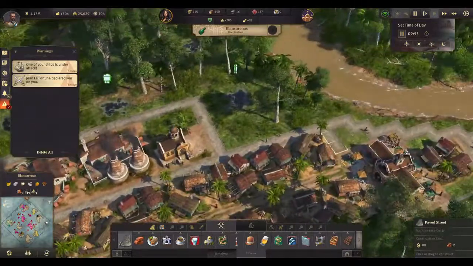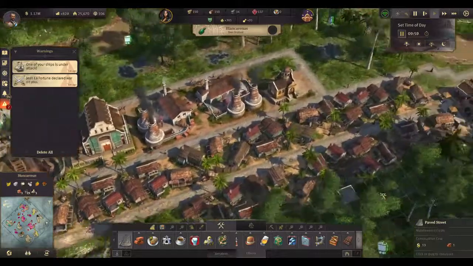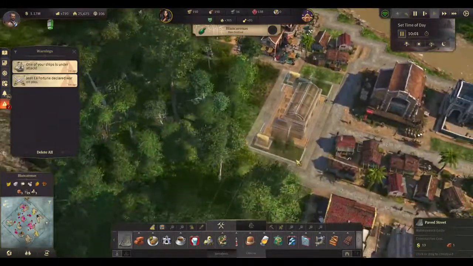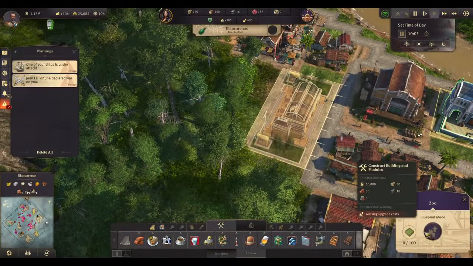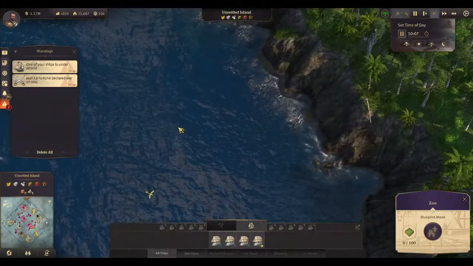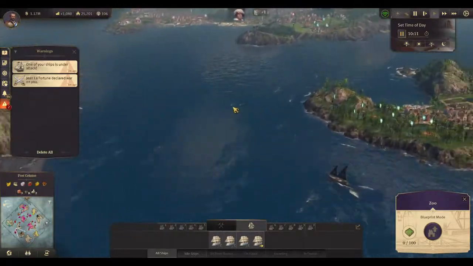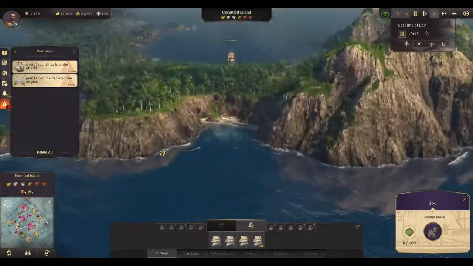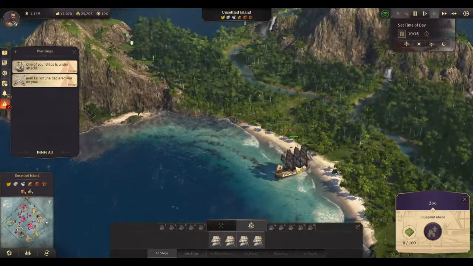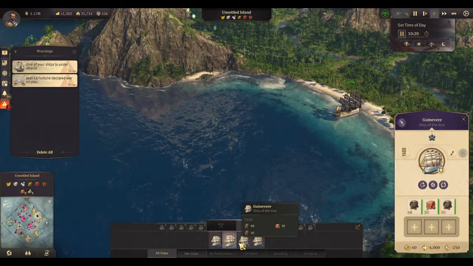Right, there we go, straight across. Can I build this yet or not? No. Ship of the line reporting in. Where's any of these got steel?